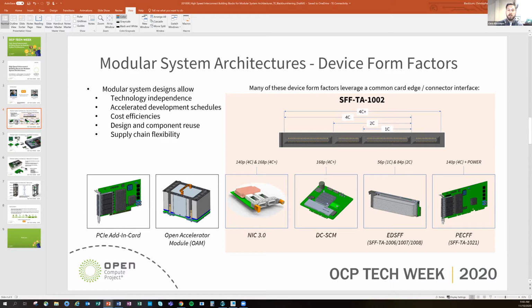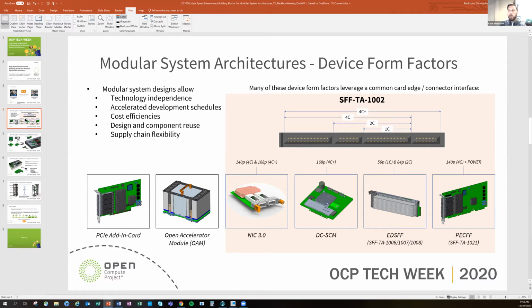This creates technology independence where different components and subsystems can be on different development schedules. It enables reuse both of designs and components and subsystems, and also increases development schedules. All of these things in turn drive supply chain flexibility and cost efficiencies in the designs.